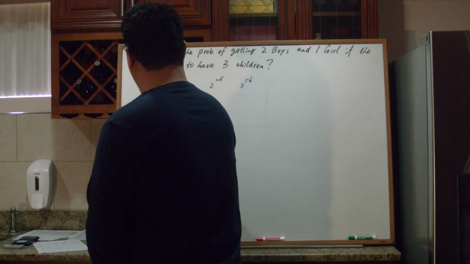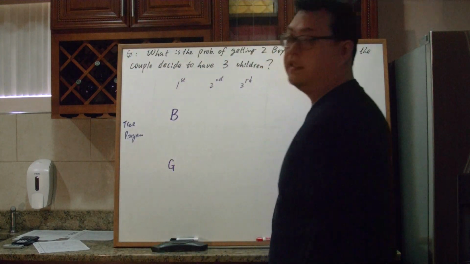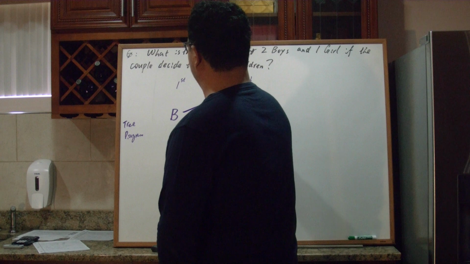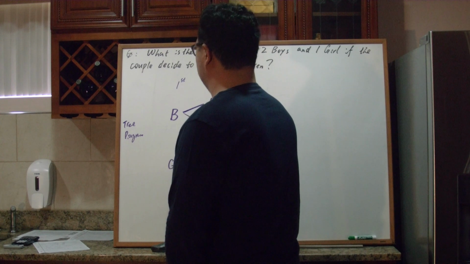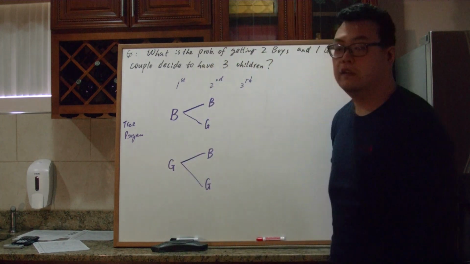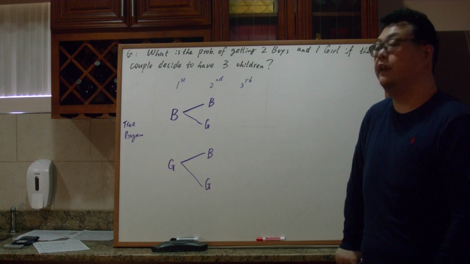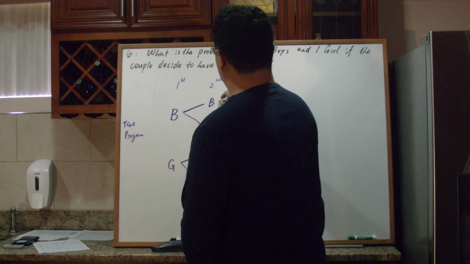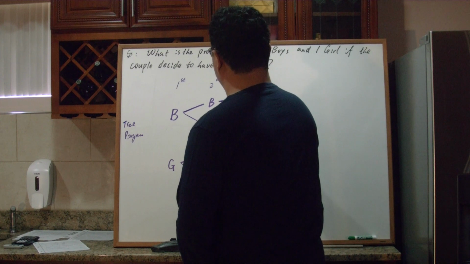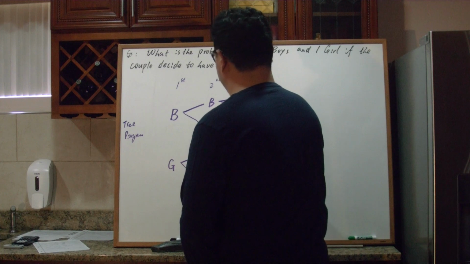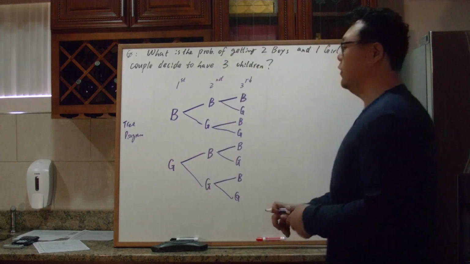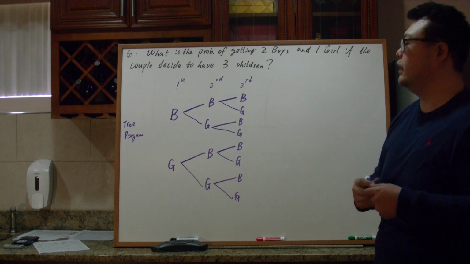The first could be a boy or a girl. That is definitely correct for the order of birth. Then if the first is a boy, the second child could be either boy or girl. If the first is a girl, the second child could be boy or girl, that's also appropriate. Then if the first two are boys, the third could still be a boy or a girl. If the first is a boy and the second is a girl, it can also be a boy or a girl. And so on, following the same idea that no matter whether the previous kid is a boy or a girl, the next could still be a boy or a girl.